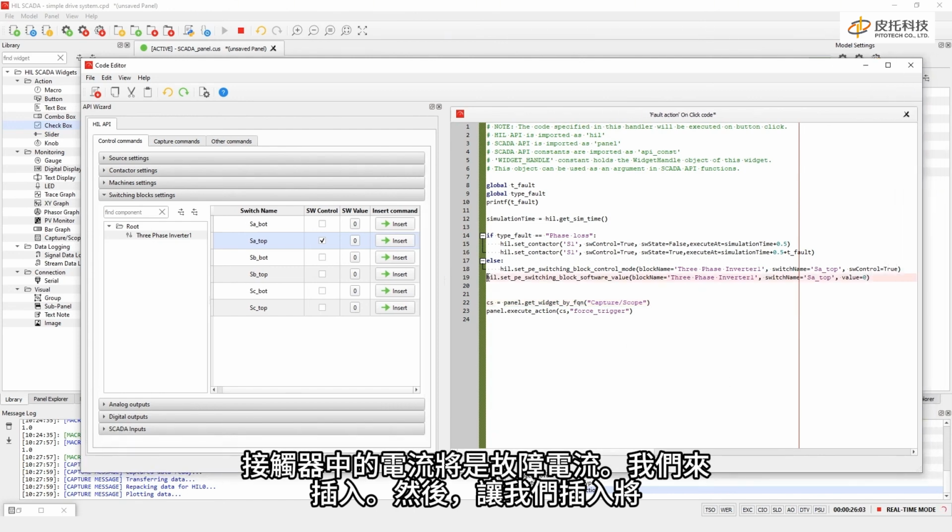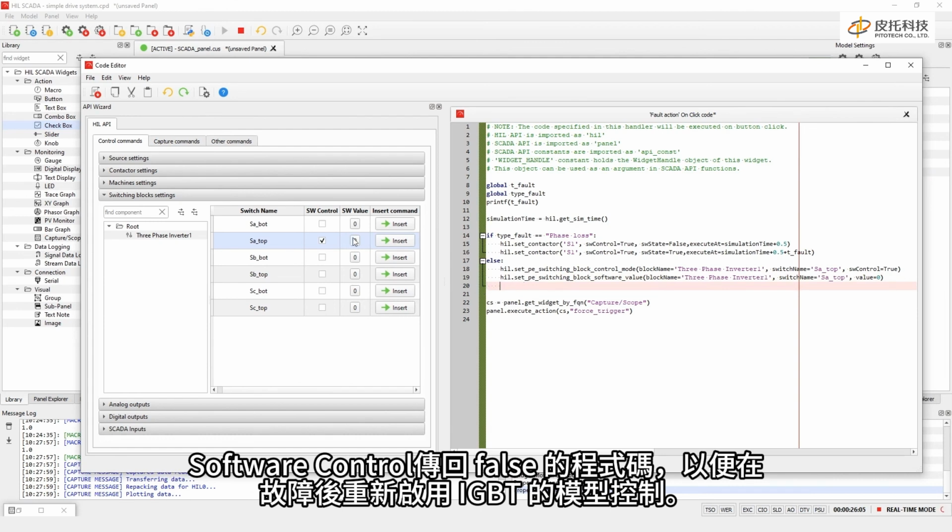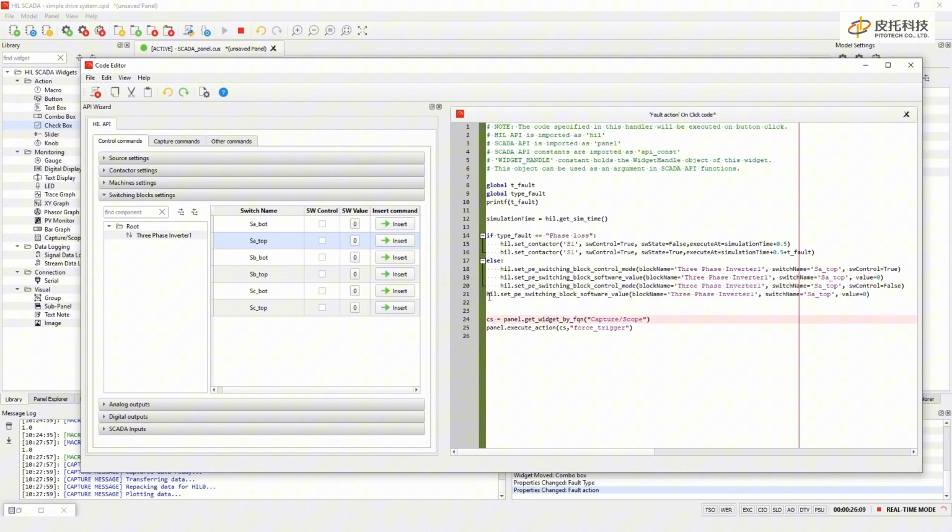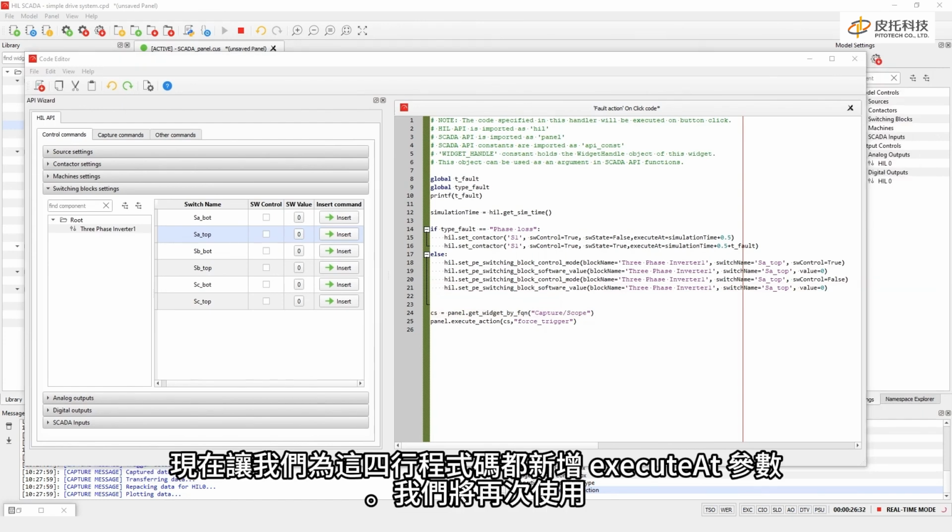Then let's insert the code for returning software control to false in order to re-enable model control of the IGBT after the fault. Now let's add executed arguments to all 4 lines of code.